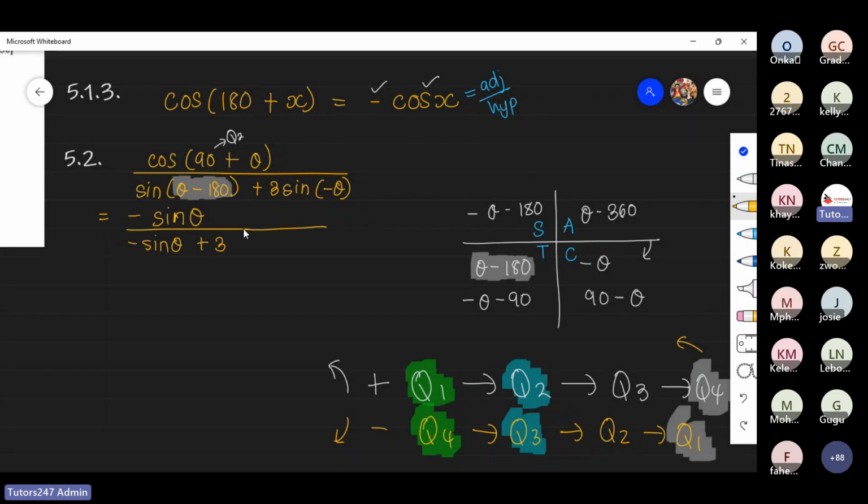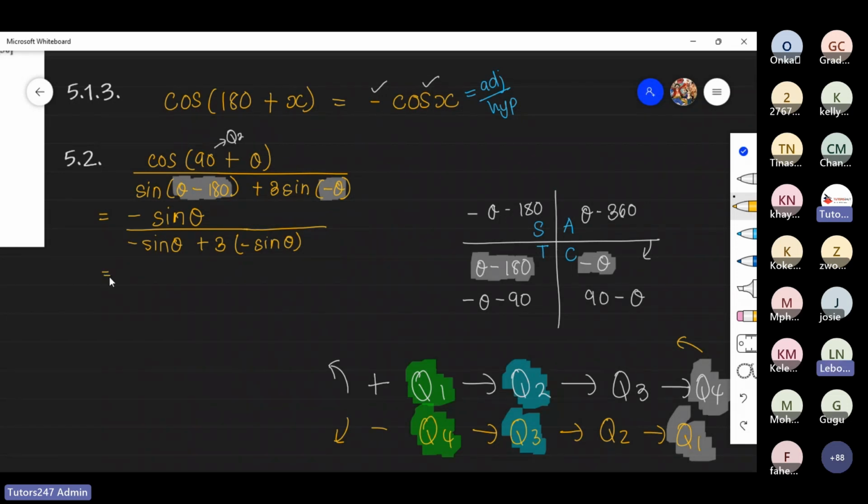Next, let us have a look at sine of negative theta. What is sine of negative theta going to become? So let us try to match it to our CAST diagram, specifically the negative CAST diagram. As you can see, negative theta is the reduction formula within quadrant 4. And what is positive in quadrant 4? It is cos, but we have sine. So that then means that our sine of negative theta is going to become negative sine theta. That is it. All we needed to do was use our reduction formula to try and simplify the question.